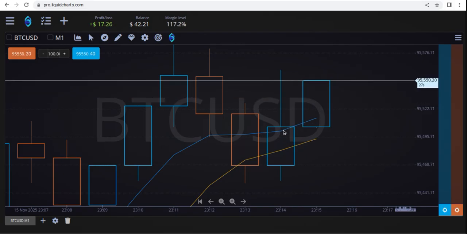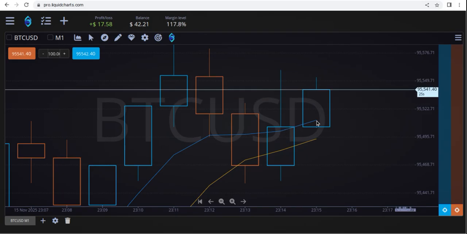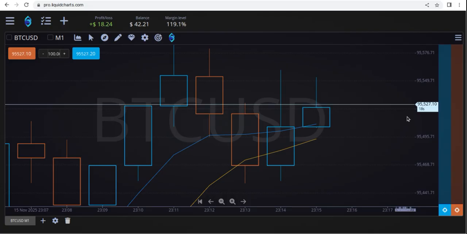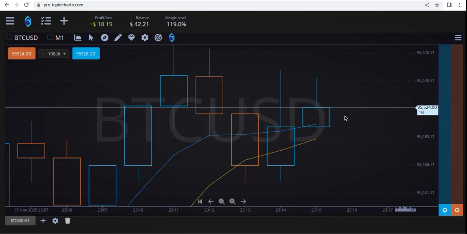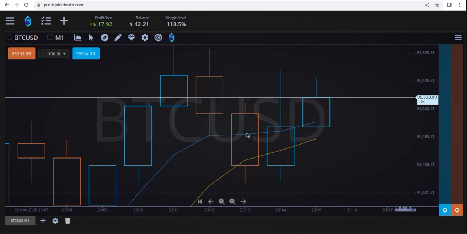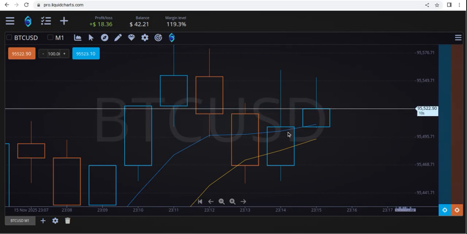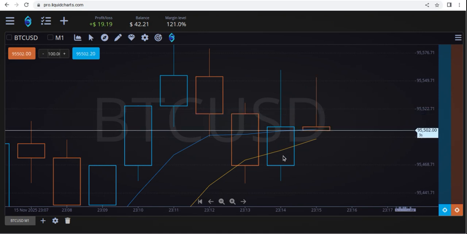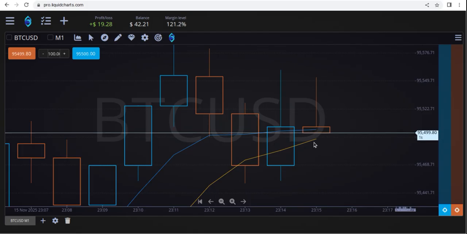All right, so you see how the blue moving average right here is responding to these candlesticks. You see how it's going up and down. It's going up and down because it's following the price. The real price is what you call price action. That's why moving averages are the best. So if that blue moving average starts going down, the average price is going down, it's going to respond going underneath the orange moving average. Then eventually the orange moving average is going to follow suit and go down too.